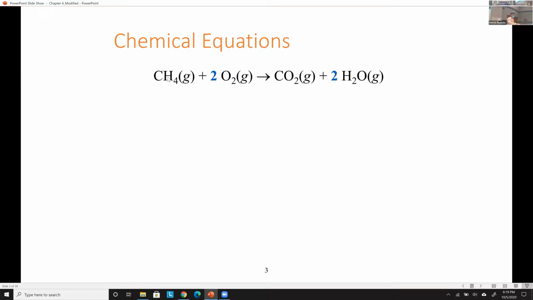That's good. H4, so we have on the right side 2 H2Os. So we have 2 times H2. That's H4. Nice. And then the last thing is oxygen, and we see that's equal as well. We have 2 O2, which means there are 4 oxygen atoms on the left. And then we have CO2, which accounts for 2 oxygen atoms on the right. And the remaining 2 come from 2 H2O, which gives us a total of 4 oxygens on the right and the left. So this is what we mean when we're talking about a balanced equation.